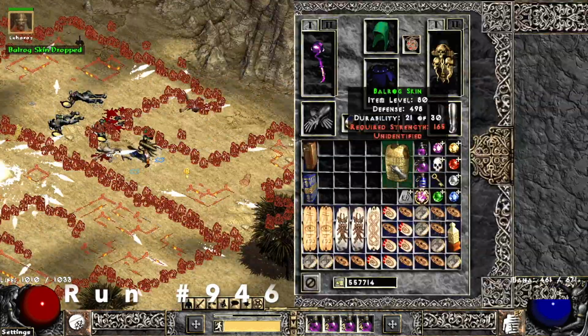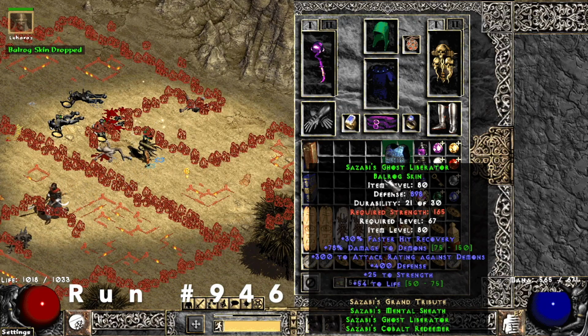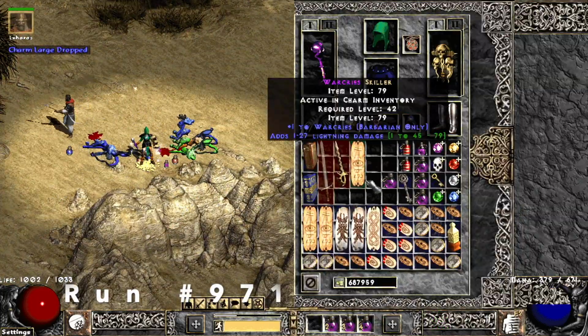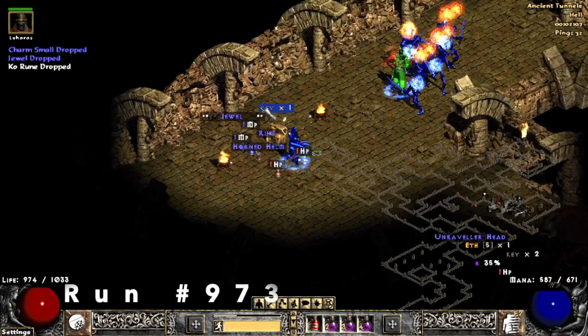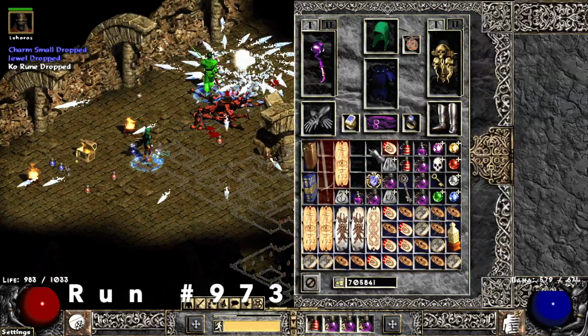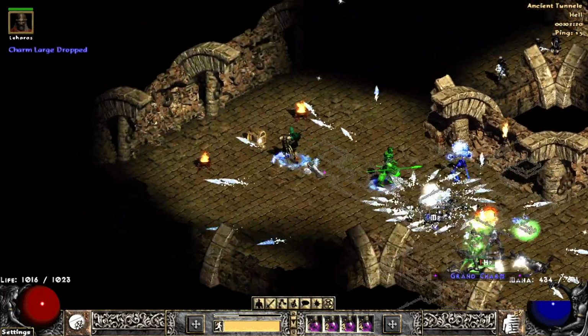Next we find Balrog Skin, which is actually Zakarum's Ghost Liberator, and I found the sword before, so I just added it in here. Then running to the tunnels, we found plus 1 to Warcries. 973, we find a Ko rune, as well as another perfect magic find charm.